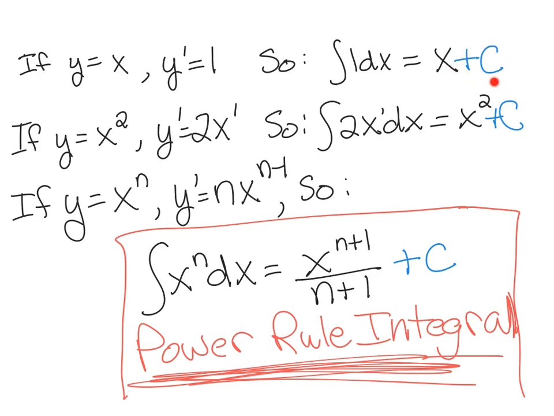It's a family of functions because we don't know, looking at this, if maybe there might have been a constant. We will, at the end of this video, do something called an initial condition or a boundary condition problem that tells me that the function f of x right here, evaluated at a certain value of x, equals an answer, and we'll plug in that value and be able to solve for a particular solution because we'll know what c is. But for now, this is an indefinite integral, and we will always end up with the plus c.